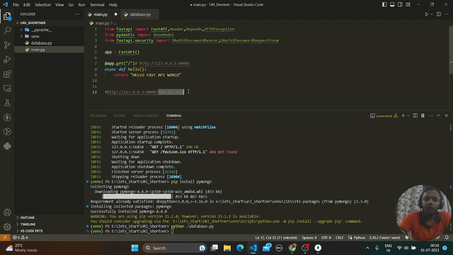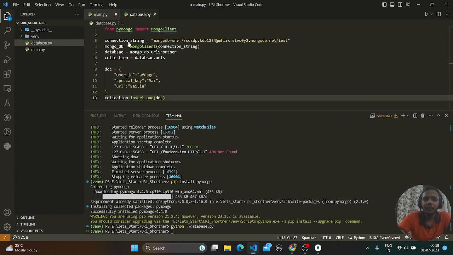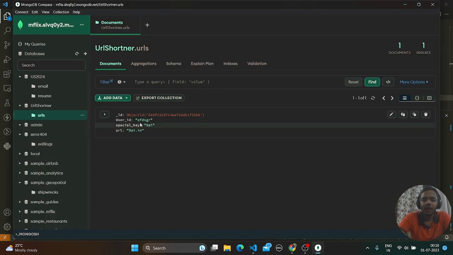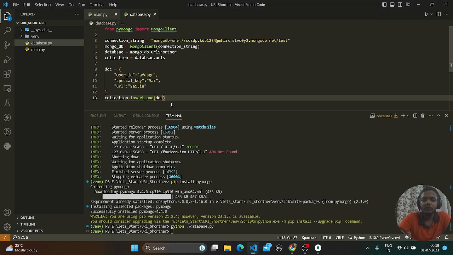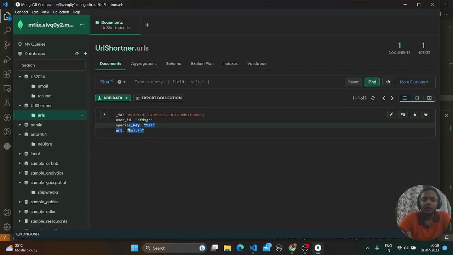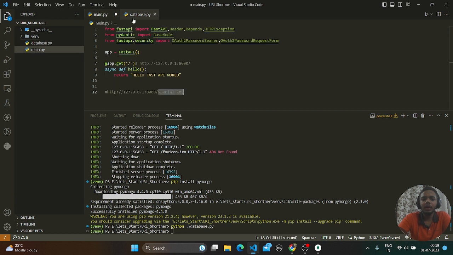We will go to our database, check where we can find the special key, and if we find the special key, then we will redirect this endpoint to this URL. So that's how we are planning to implement our own special key based URLs which would redirect to original URLs.